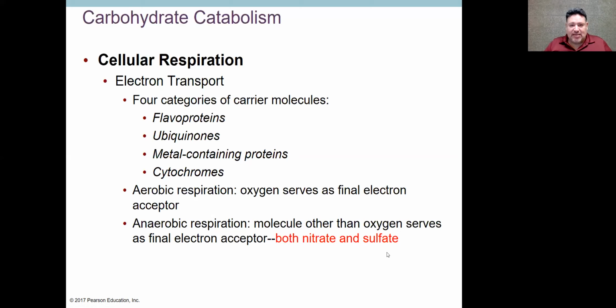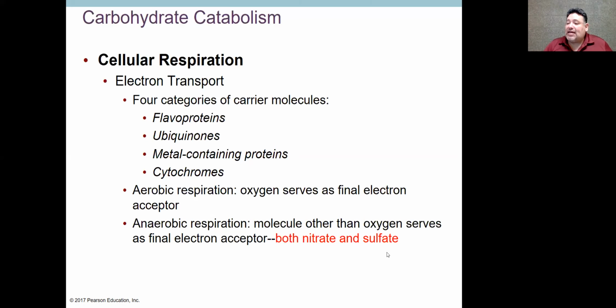Okay, so whenever you're looking at the metabolism of organisms, and you're looking for sulfate reduction, and the media goes from an amber or yellow color to black, then sulfate reduction has taken place, and that means that this organism is able to use sulfate as a final electron acceptor. Okay, so it's important for you to know that bacteria can use oxygen as a final electron acceptor, like you and me, but they can also use nitrate and sulfate.